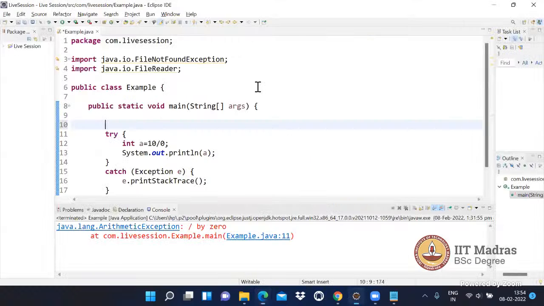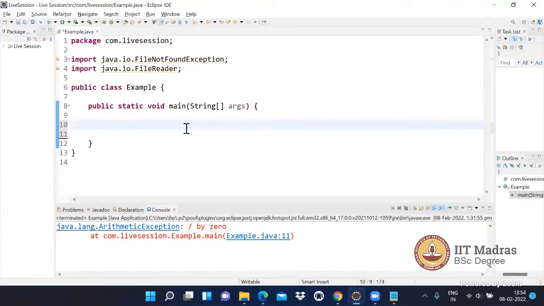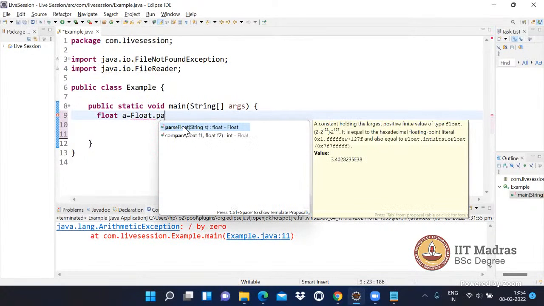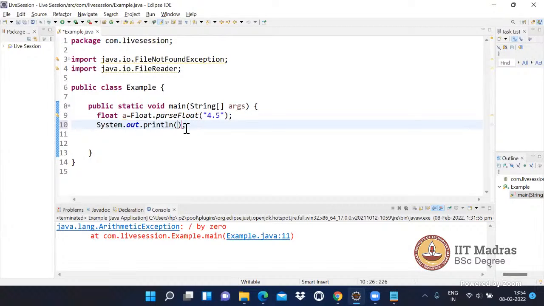One second, I will do it here. For example, float a is equal to Float.parseFloat of 4.5, you want, right? I have not executed it before, but we'll see. I think it will generate an exception because float expected f.